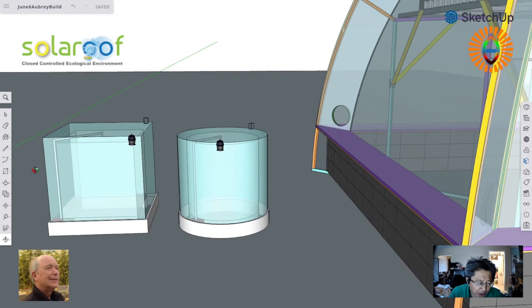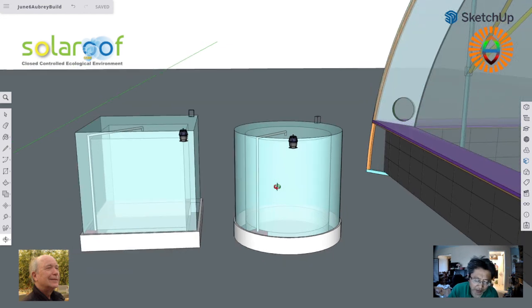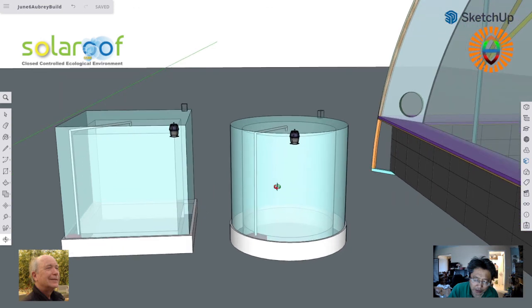If you happen to have some container that resembles this shape and you can build this easily, then you can do it this way also. But we think the cylindrical is easier to make, and also stronger as far as the pressurized strength, right? So that's it. Very simple.